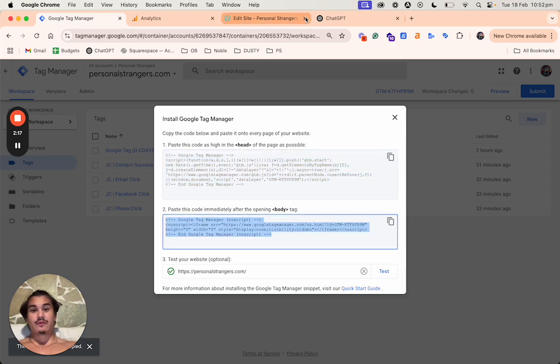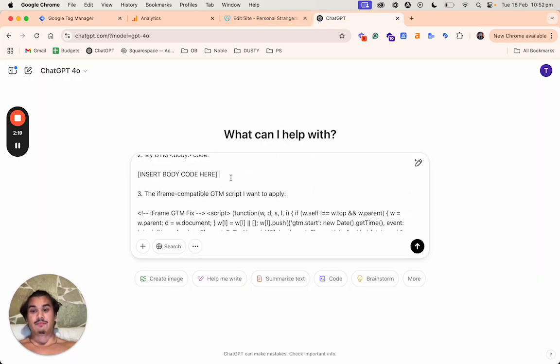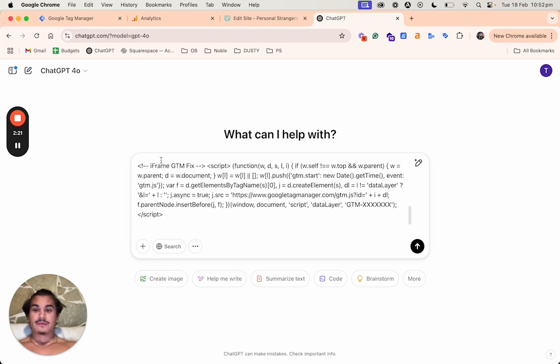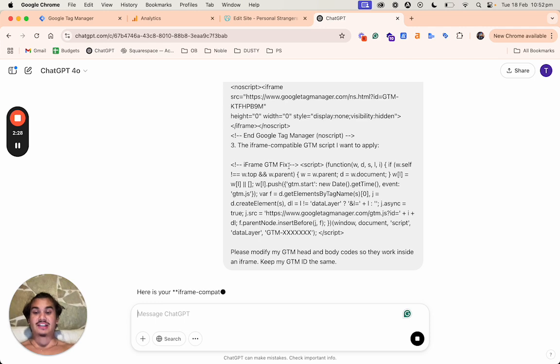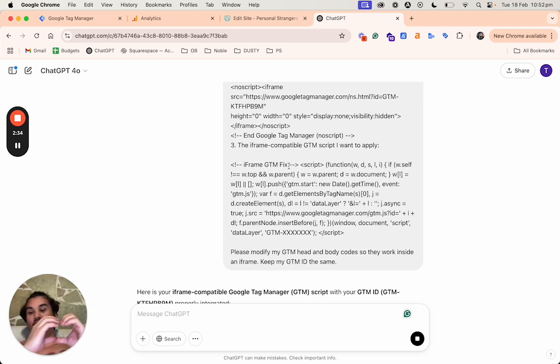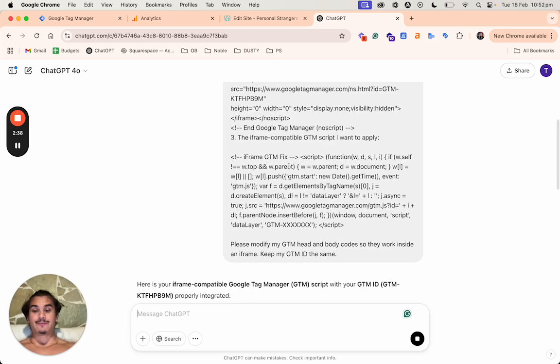I'm going to do the same for my body, replace the body code section, and then this iframe, I'll explain it in a second, but pretty much what we're asking ChatGPT to do is use our Google Tag Manager code within the iframe code so that it works on GoDaddy.